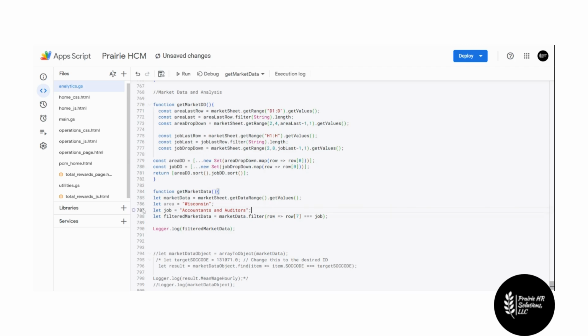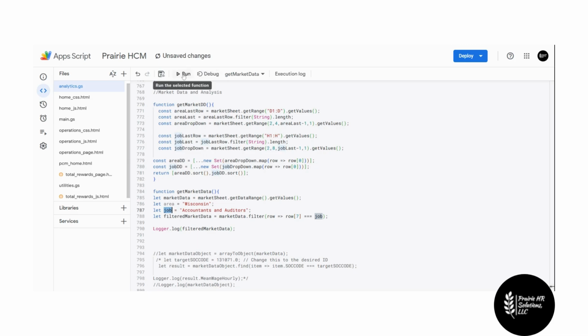So what we have here is we are getting all of our market data. And then we created a couple variables here with hard-coded values. We're going to only work on the job piece to provide that baseline view of when an individual opens a page, or that default view. So it looks like we have this built out.